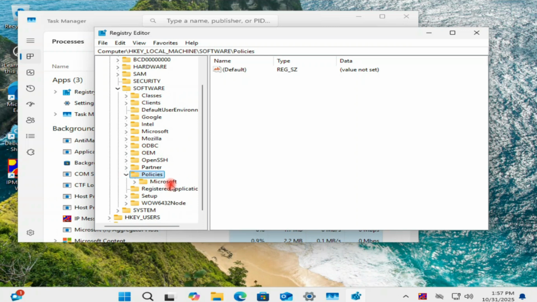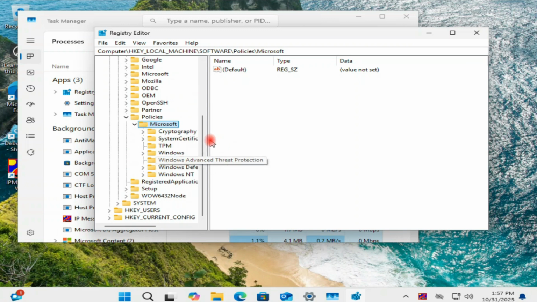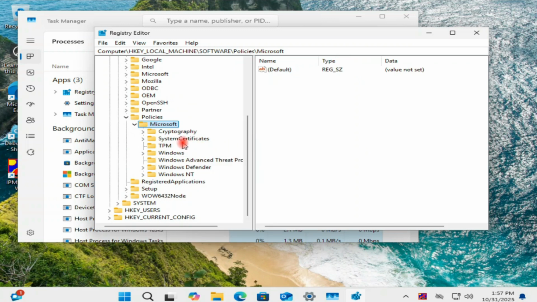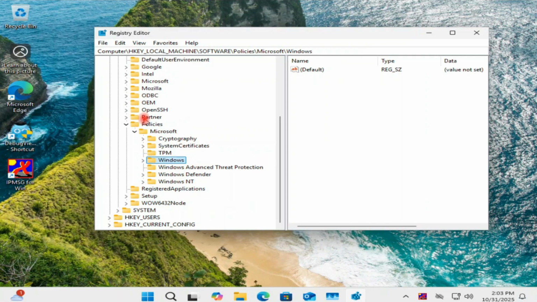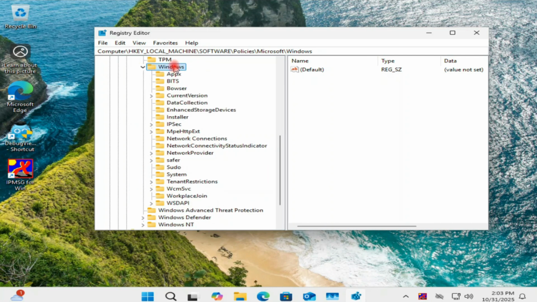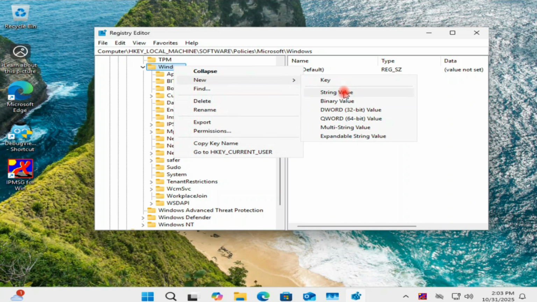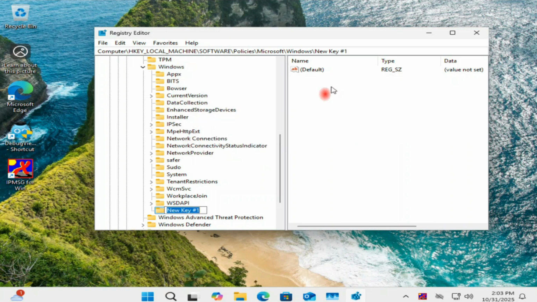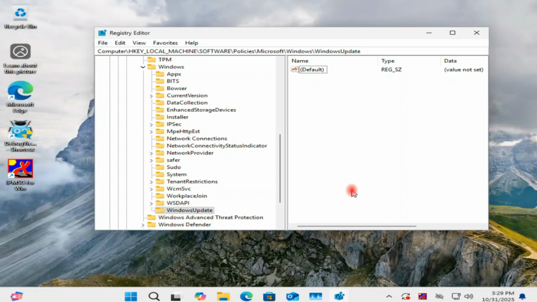Expand Policies, click Microsoft and expand it, and after that find Windows and expand it. Now right-click on it, click New Key, and type Windows Update, exactly as it is, if this key is not already added here.